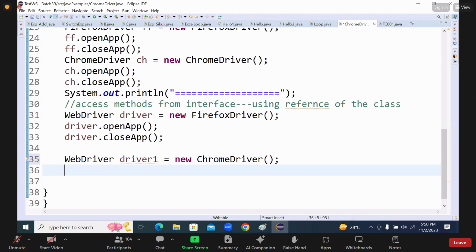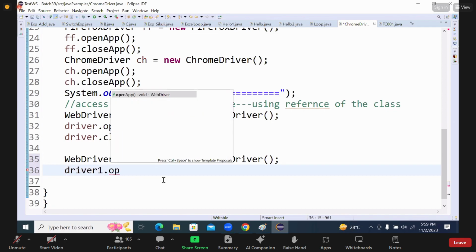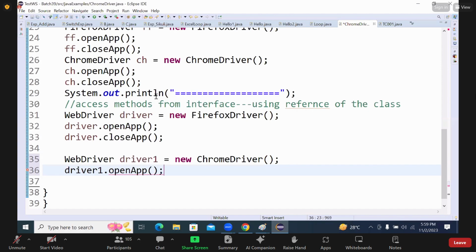That will be used for accessing the open application method from that particular WebDriver.